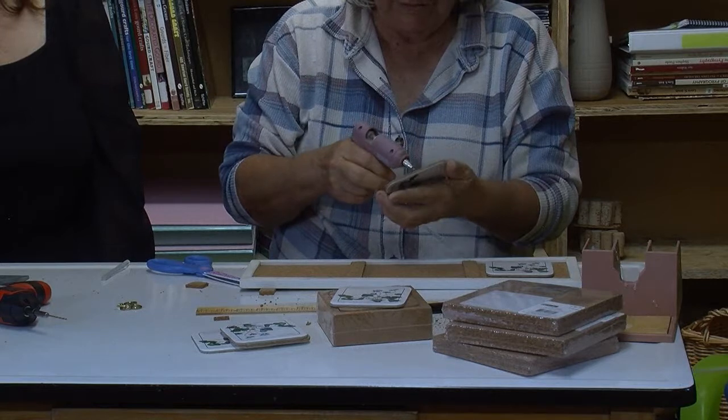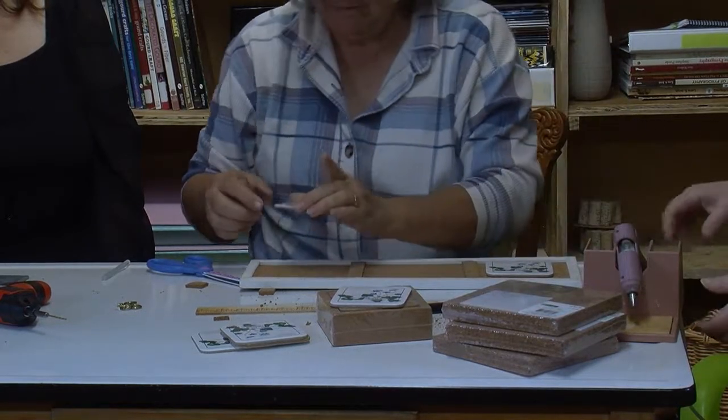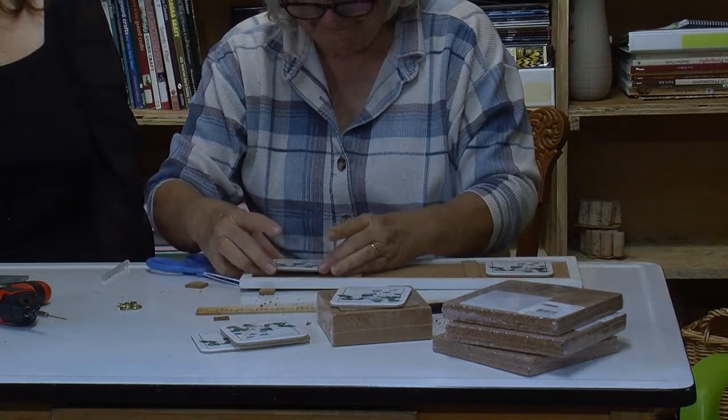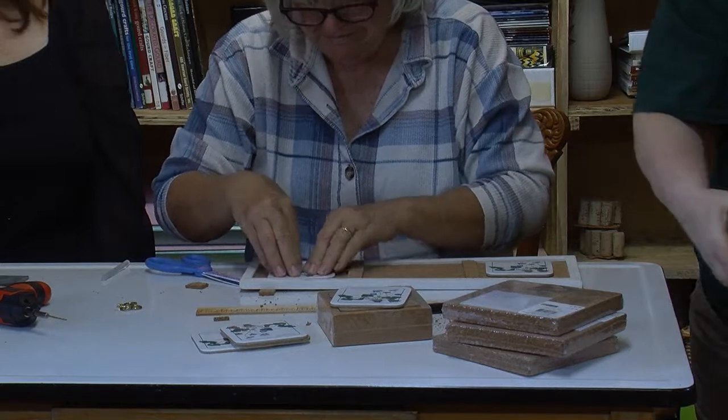If it comes to crafting, there's not much I don't like doing. Or she'll at least try, right? We've been talking about some of the new things that we want to try. I never met a craft that I didn't like.